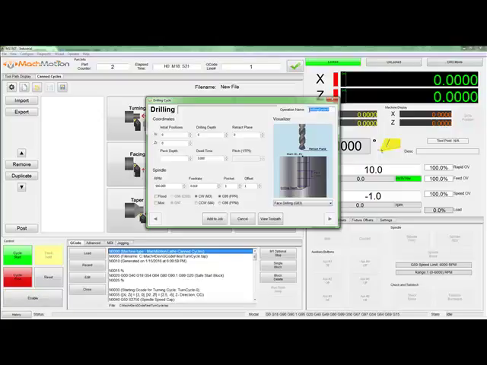There are three main sections to the drilling editor. We have a coordinate section, a spindle section, and a visualizer. Included in the visualizer is a drop-down where we can select which type of drilling we want to do. Our options are face drilling, face boring, and face tapping. It is recommended that this selection be made first in all drilling cycles, as not all fields are applicable for all types of drilling.